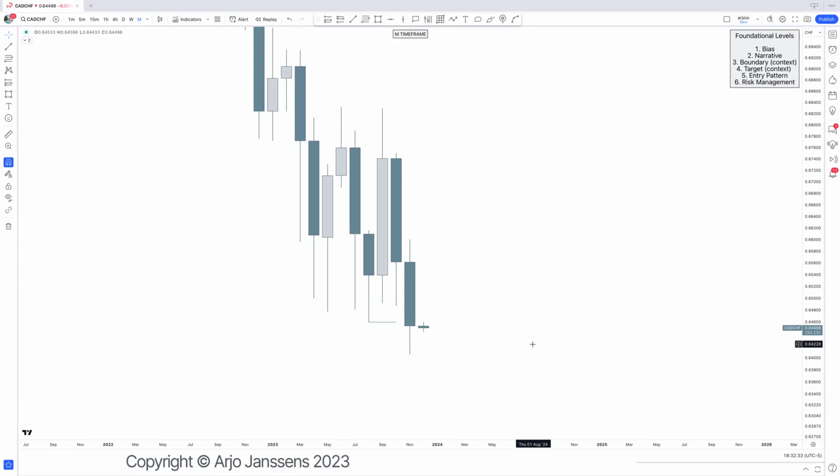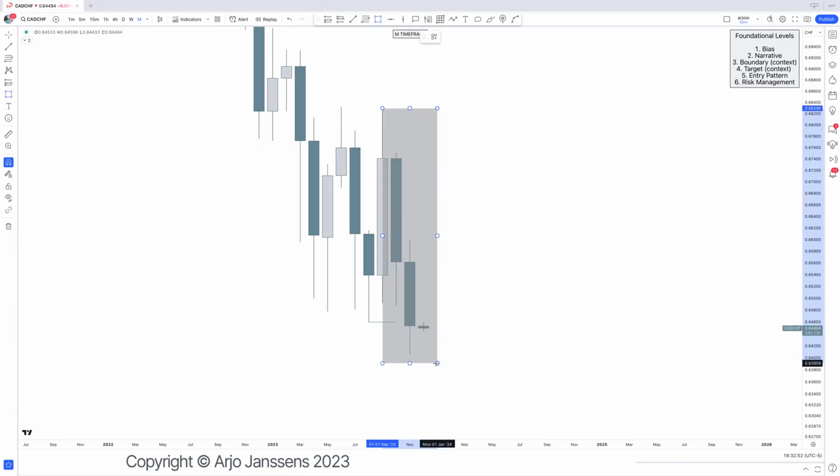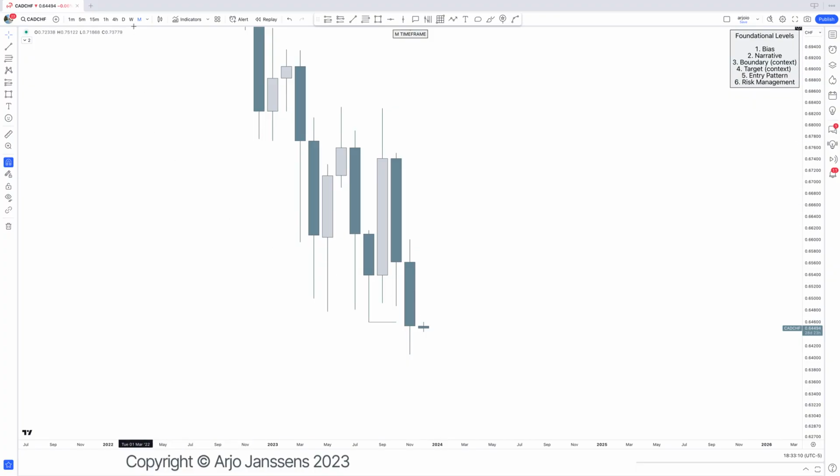Well, the answer is pretty simple. Again, and I say that because I, of course, already have the experience, already understand it fully. But the answer is pretty simple because do we have context to work with already on the monthly time frame? No, right? Because do we have a valid premium array in this new leg lower right there? No. Why not? Because we don't have a monthly fair value gap lower just yet. So we don't have any context to work with right there on the monthly time frame, new context. So this allows us right now to go down one time frame.